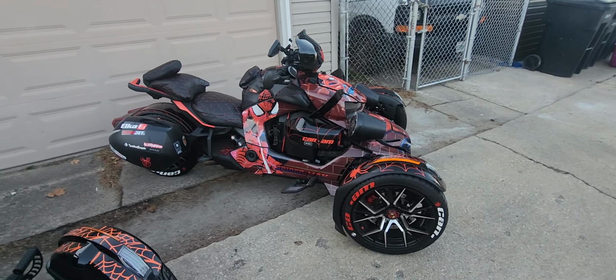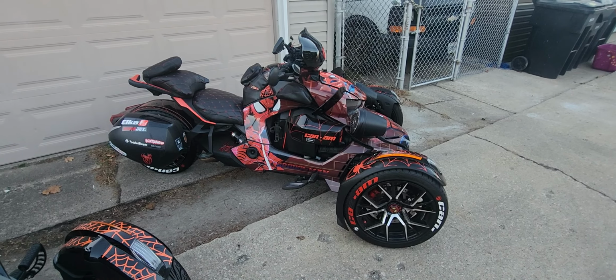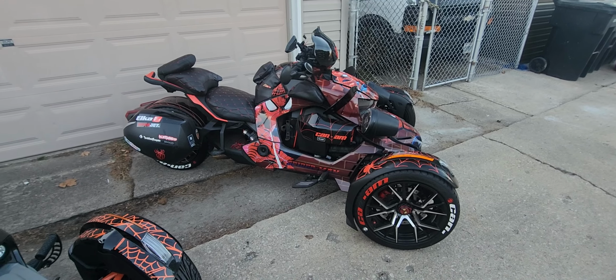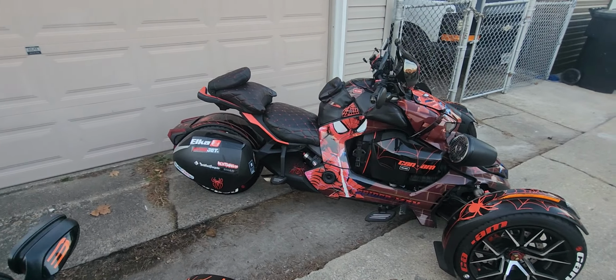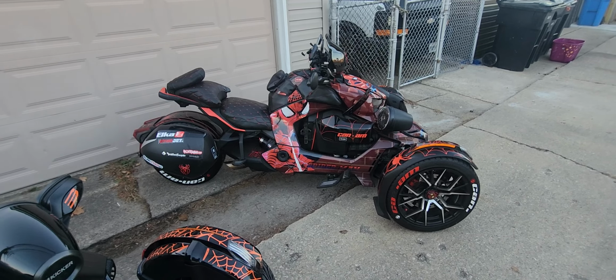Again, it's what you make of it, man. It's how you take care of it. I know some people who have every panel cracked and busted and the rims have all types of curb rash and this and that. Man, I do like to ride. I am a spirited rider, but I also like to take care of the bike.